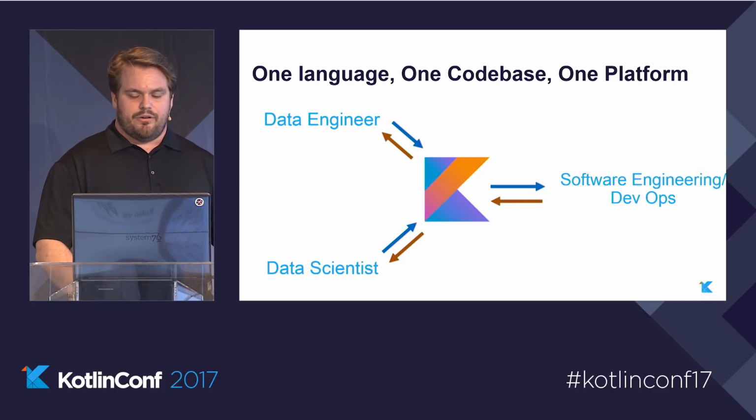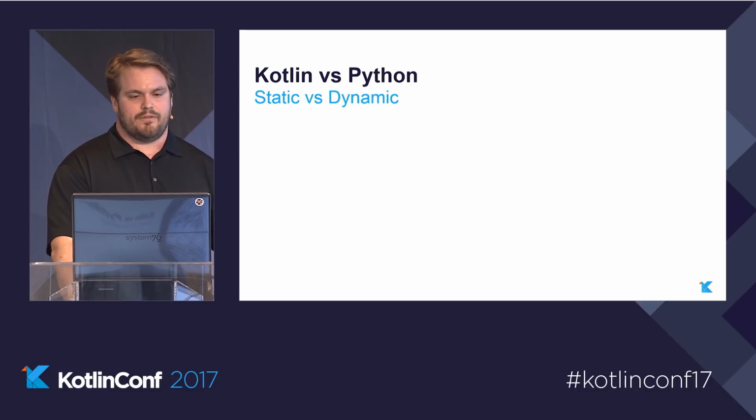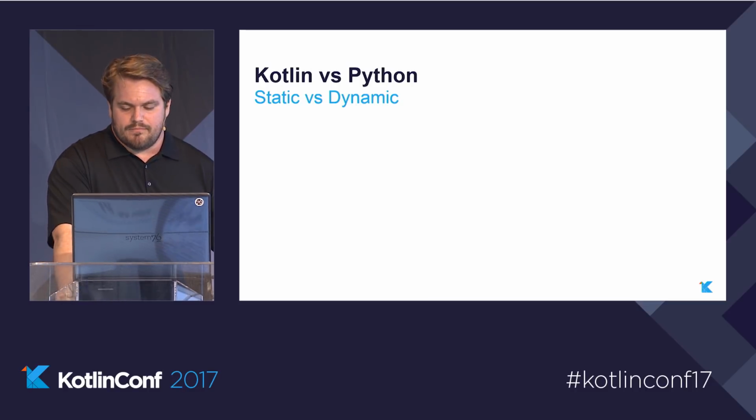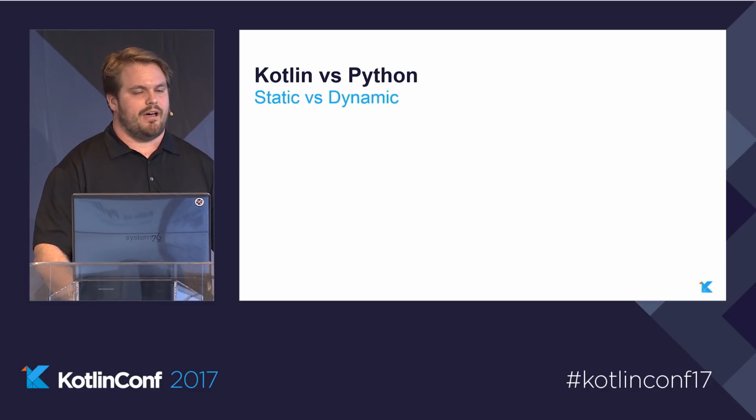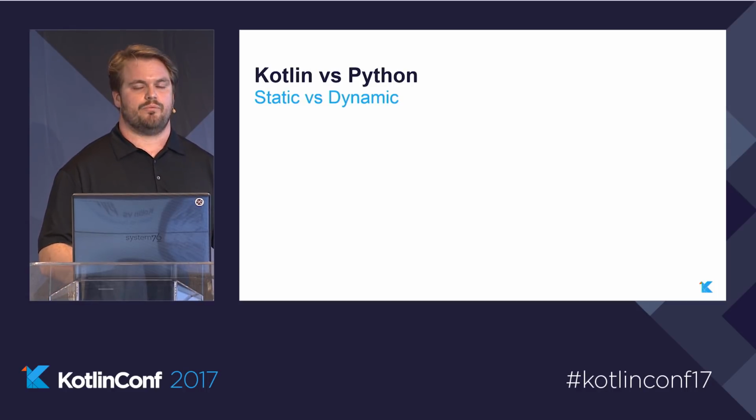Okay, so just a very quick comparison of Kotlin versus the incumbent data science languages out there. I didn't include a comparison to R because that's really not fair to compare R to Kotlin or Python even, primarily because R is very focused on mathematical modeling and not really much else. It's not really a general purpose programming language like Python is, and that's one of the reasons why Python has been getting more traction.